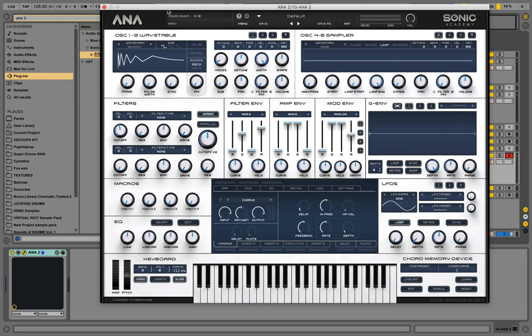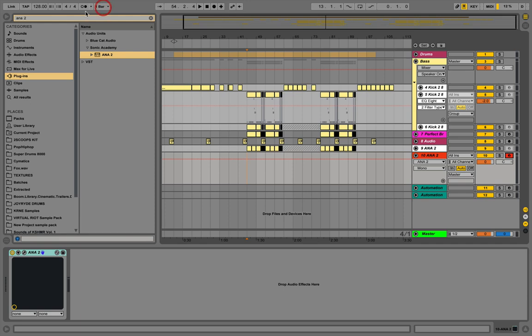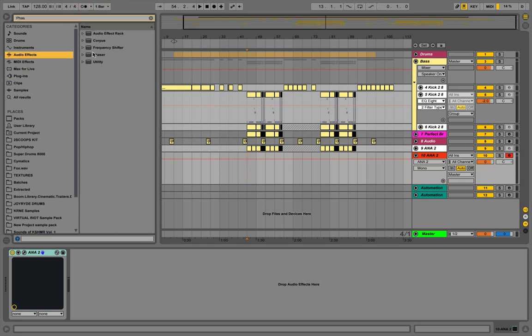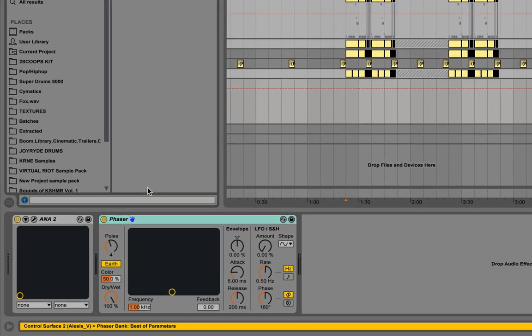Next thing, in terms of this style of sound design, you can change the waveform of this, and it'll completely change the feel of the sound when it comes to effects-driven sound design. So next what I'm going to do is load up a phaser, which gives it a metallic-y sound when you put the feedback up. And I'm going to drive the feedback to about 0.90. So you can hear that phaser kicking in right here.